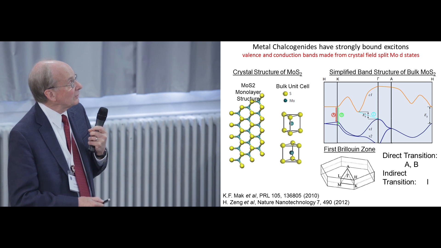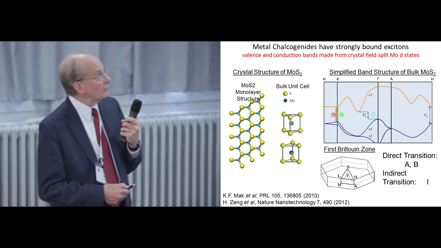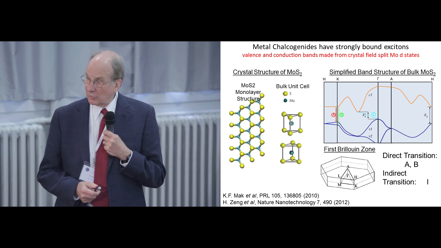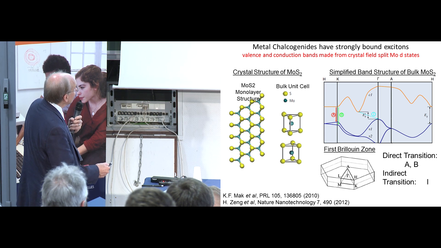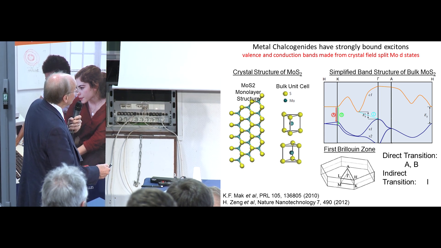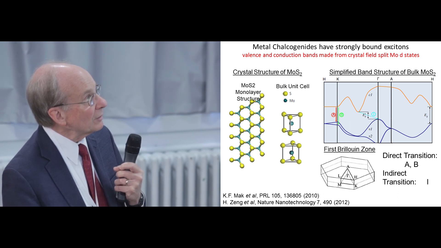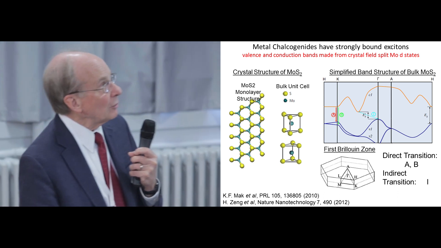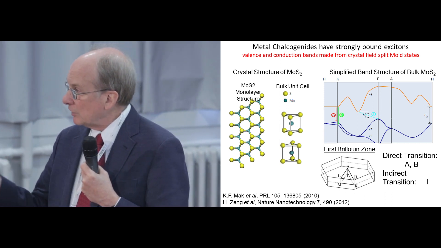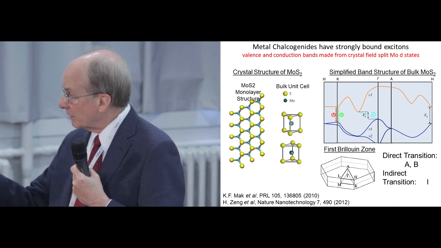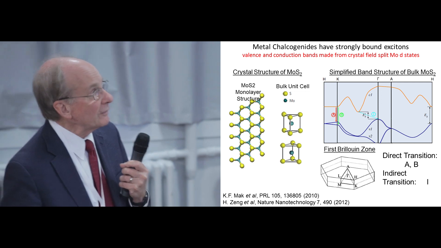And so this delocalization of the top of the valence band like this is lost when you have just a single sheet, exfoliated sheet of MoS2. And so that's a quantum size effect in the vertical direction here. It pushes down this top of the valence band. It makes this indirect gap larger than the direct gap here. Direct gap is delocalized only in the plane because it involves crystal orbital split d-orbitals on the Mo atoms. It's delocalized in the plane like the graphene system itself.